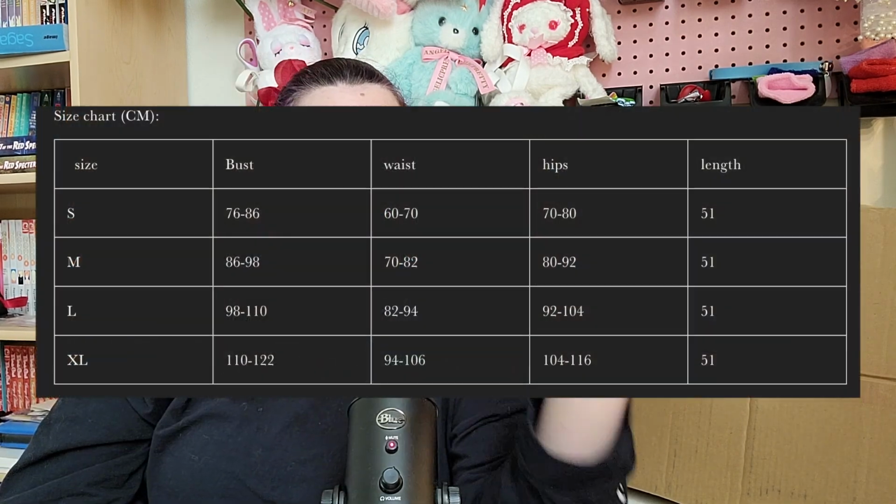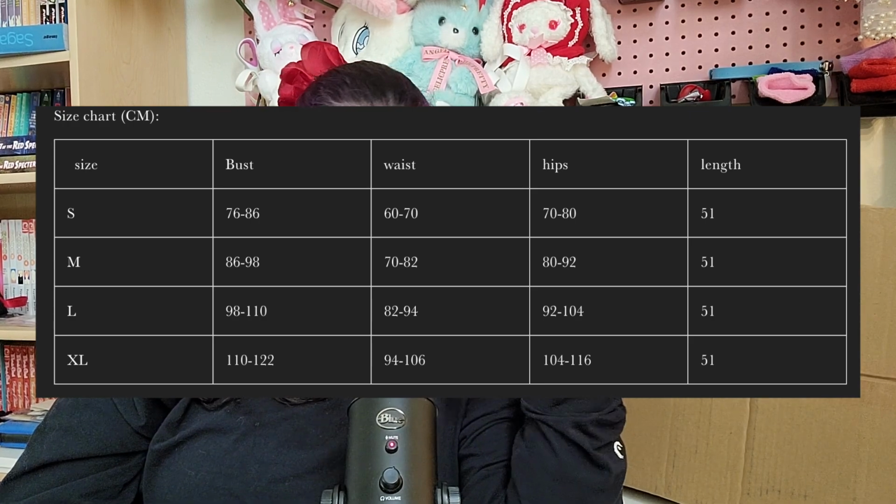Yeah, I mean, this thing is like, and their size chart was pretty limited, so I am really taking a chance here, but I have never wanted something to work for me so bad as this. Both the jacket and the skirt are in the extra large size. It is the largest size that they carry, and I'm hoping that if they ever come across this video, they will consider opening their size range up a little bit more, or even a lot more if they think they can handle that, because it is so hard to find stuff like this in large sizes, and I just feel so privileged to even be included on this size chart. I've never seen anything like this available in my size before, and that's just why I'm so super invested emotionally in the outcome of this package.